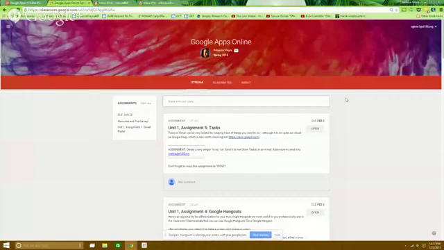So the first thing I'd like to do is to take you to Google Classroom as you probably see it. So here we go. All right, so here's how you probably are seeing Google Classroom right now with your own personal login. I'm currently logged in as a student as CG Test 1. As a teacher, it looks a little bit different.